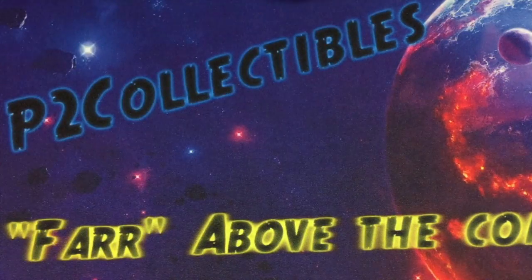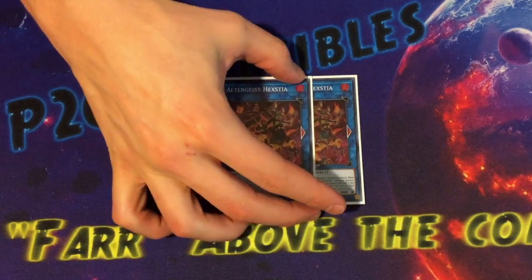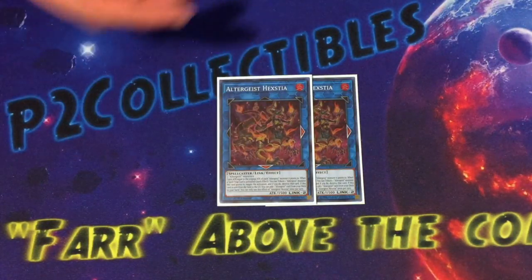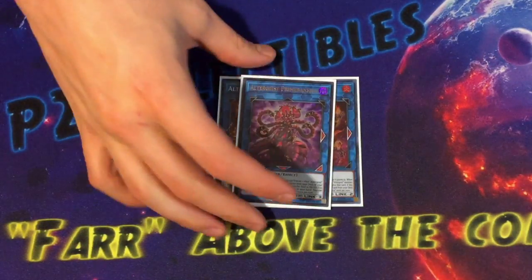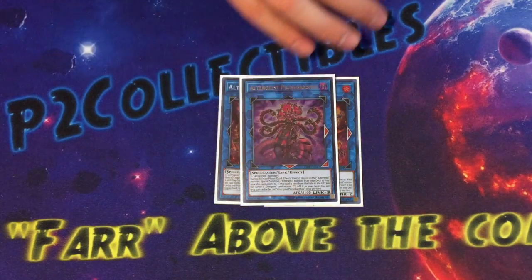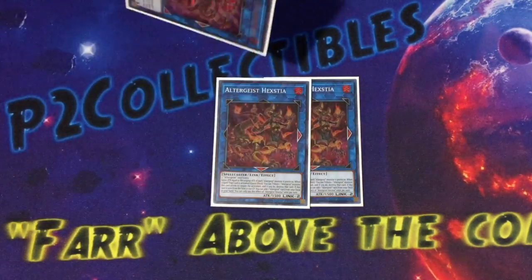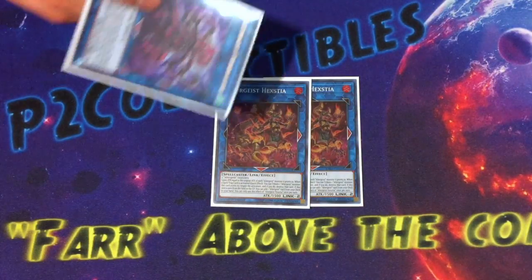On to the extra deck. 2 Hextia. It comes up sometimes, but for the most part, 1 gets you there. Prim Banshee. This isn't coming up a lot. But for those who don't know what Hextia does, let me rewind for a second.